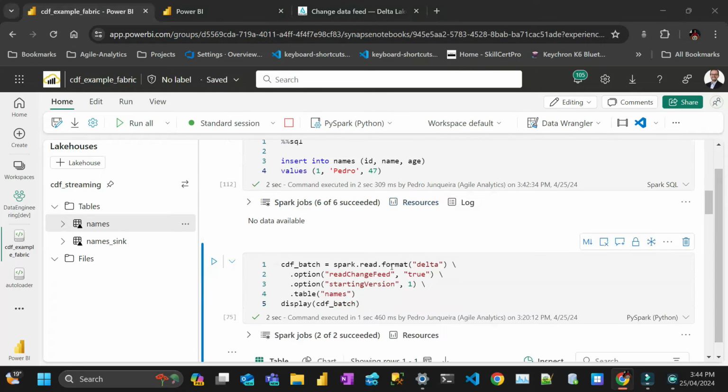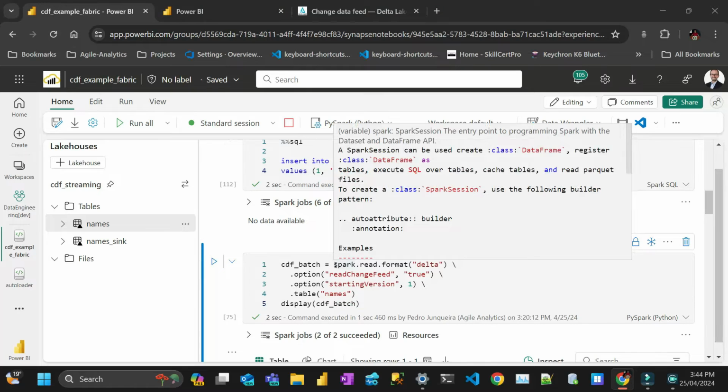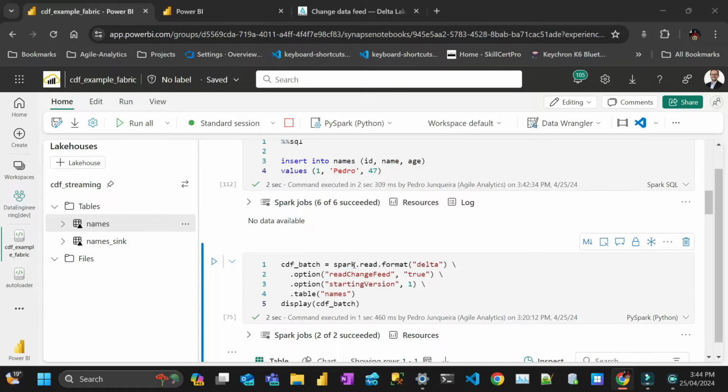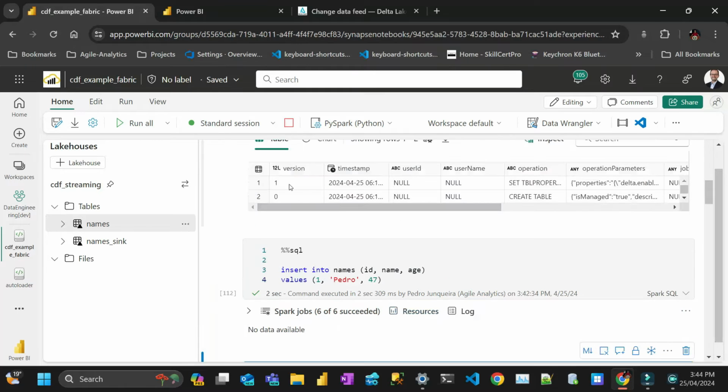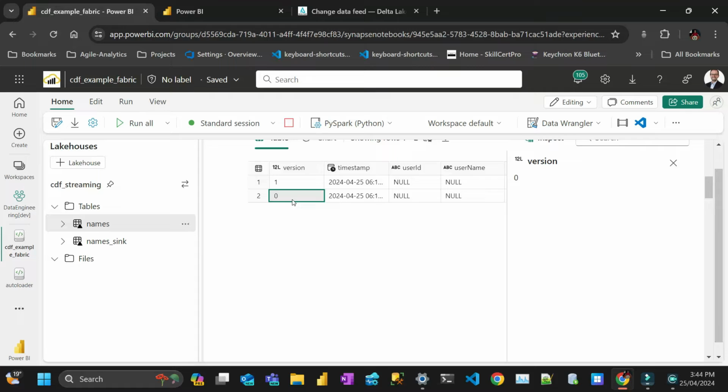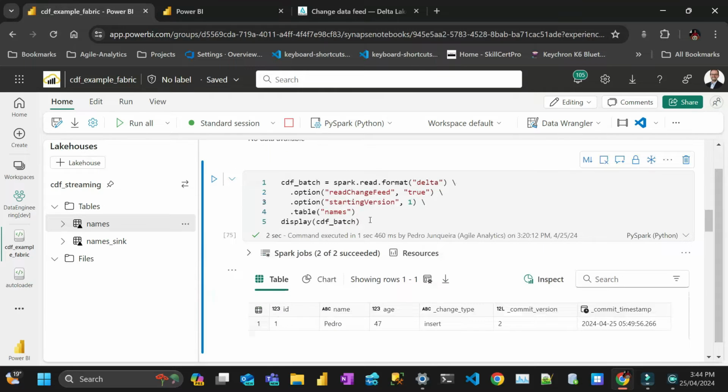And then you can read the change data feed, and you can use the Spark read API. So Spark read from a Delta table, and then you have to put the option read change data feed to true, and then you can do the start version to one. You can see that it's one. If I put zero, it's gonna give me an error because it only can read the feed from the version that you set table properties enable change data feed to true, which is version one.